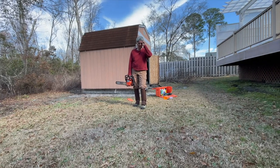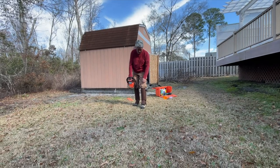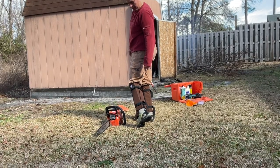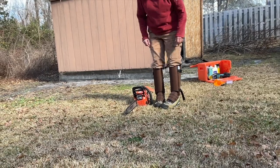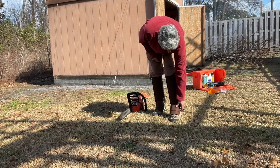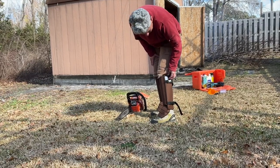These are my snake boots, and I also put on safety glasses after a couple of times — I'm like, I think I should do that. These are not for the blade; these are for snakes. We have copperheads back here and all different kinds of biting things. They're awesome, very comfortable, they don't get in the way, and they hook up really nice. I totally forgot what kind they are — they're not really boots, they strap on.